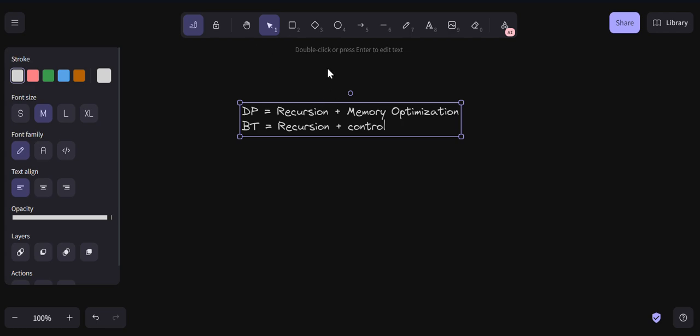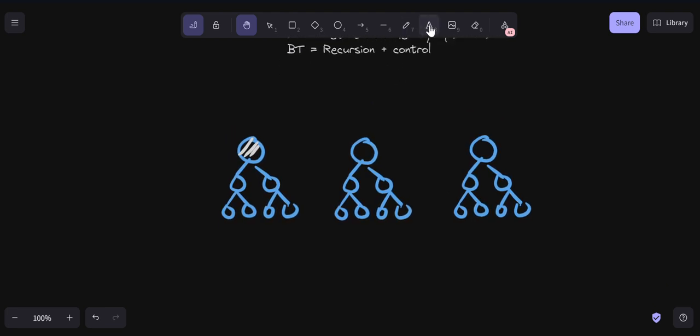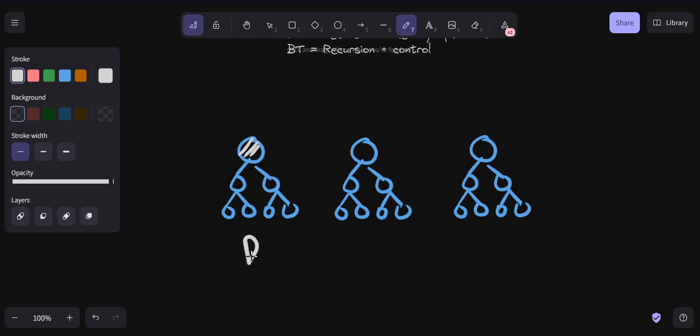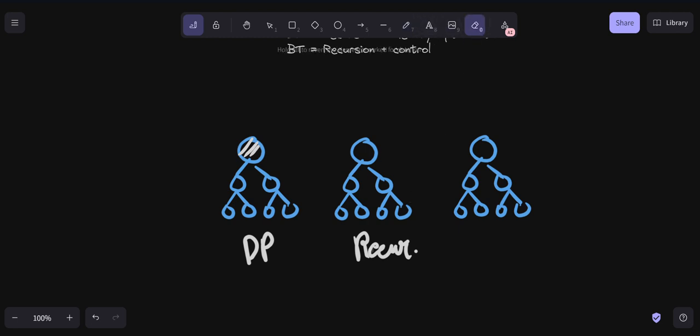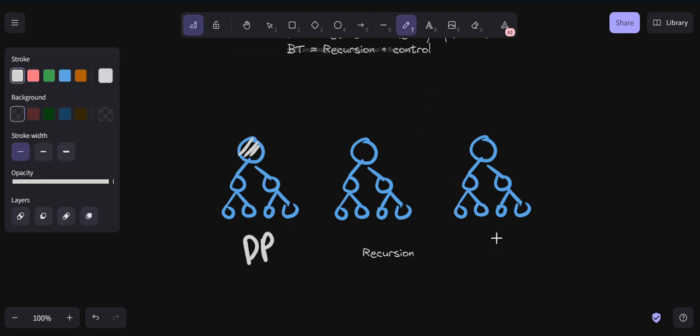In recursion and DP, I discussed this, let me just copy paste it. Here, this is the DP case. This is recursion, let me write it better. This is recursion, and this is BT, backtracking, which we will be dealing with today. So in DP, the final answer used to lie in this case, because these are the sub problems which you used to solve the final main problem. Now in recursion, we had our solution in the leaf nodes.